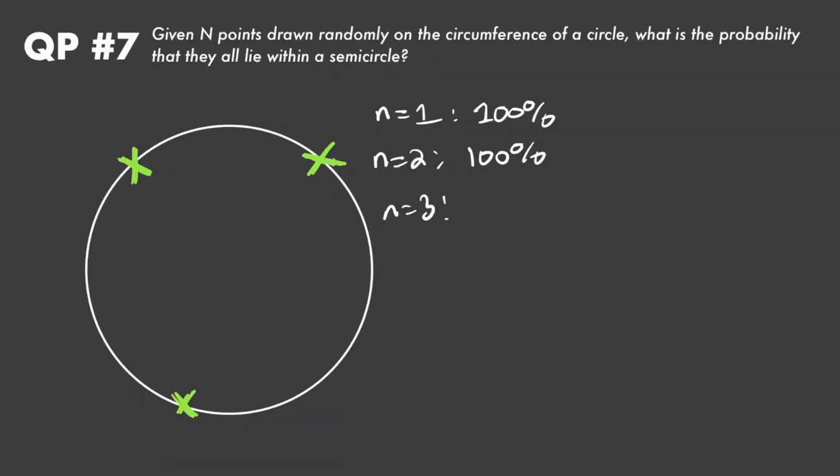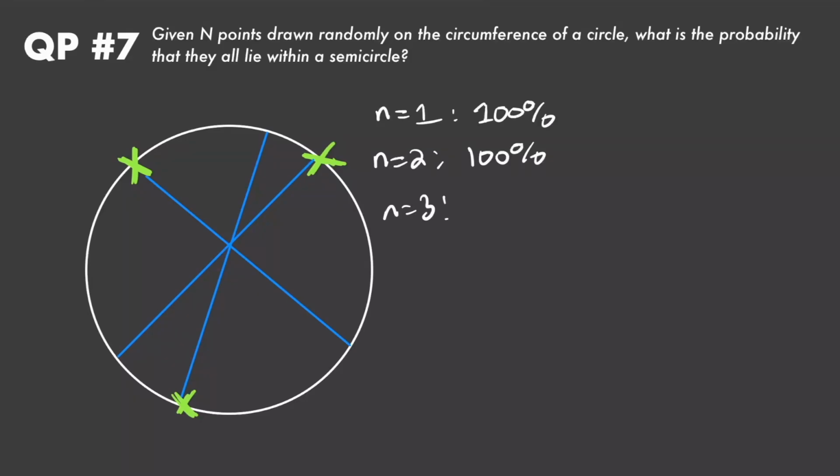But we really don't need to check every single one, because if you notice, and really the key thing to notice, is that we only really care about the diameters that end at one of our points. So for instance, these would be what they look like in this example. And this is because if every point lies on one semicircle, there's going to be a leftmost point or a rightmost point, depending on which direction you're thinking about. So we only really need to check these 3 blue diameters that I've drawn in one direction that we fix.